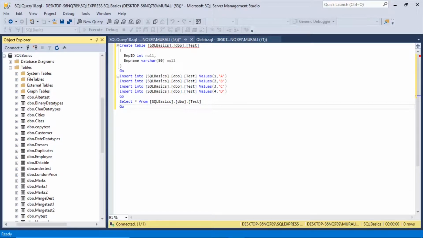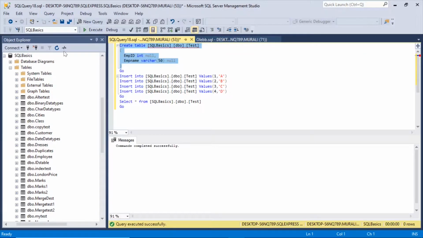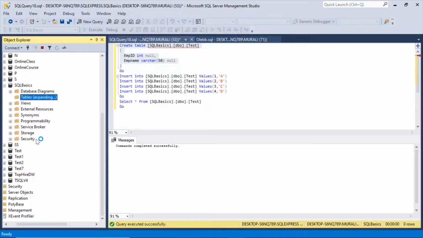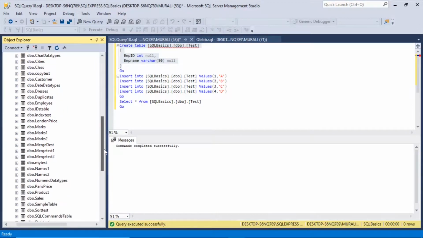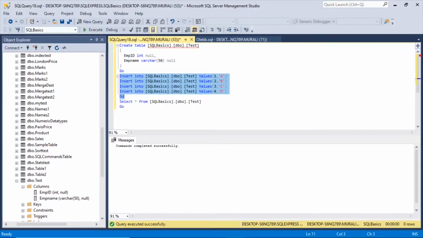To create, execute, right click tables, refresh, go down. There is a test table created. It has got this emp id and emp name. So let us insert these values into that table.